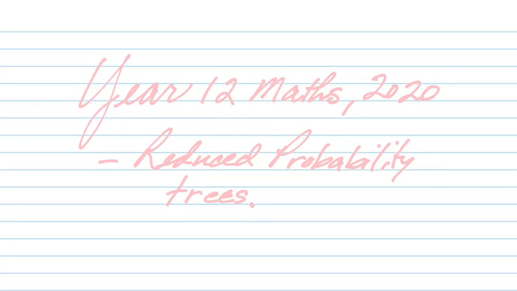Okay, so today we're going to talk about what are called reduced probability trees. Now remember when we looked at two-way tables? Sometimes we were using all of the data to get our probabilities, right? But other times we were only using one column or one row, in which case we only had to consider the probabilities that fit that particular situation. And there are two key words that you need to think about.